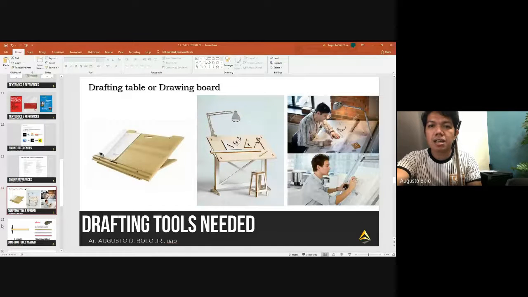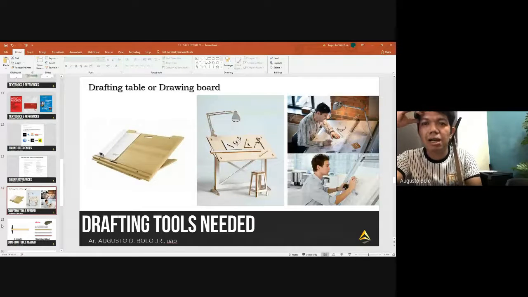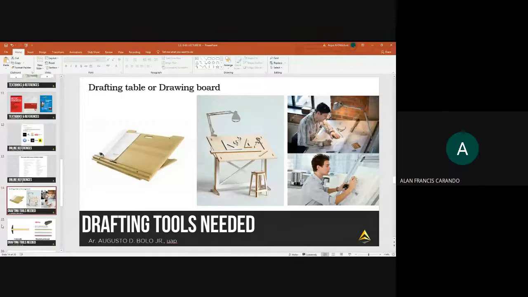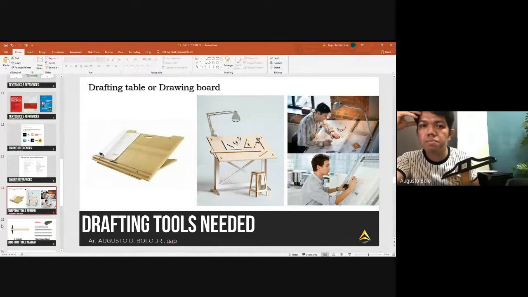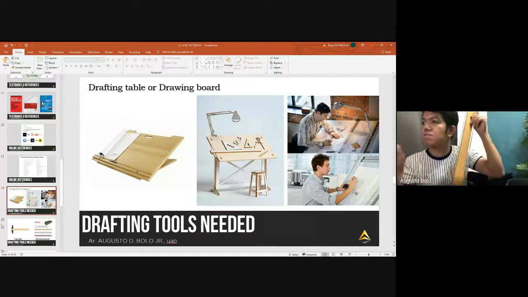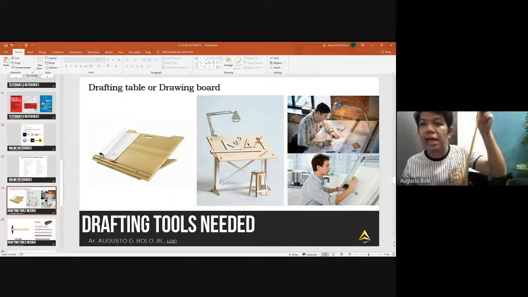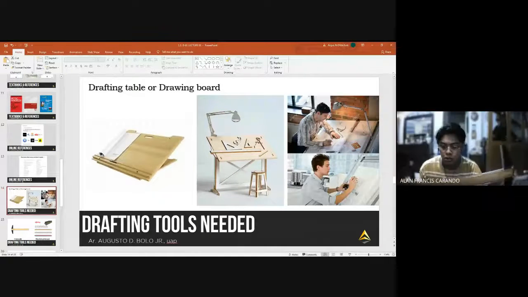Can I see, Alan? Can you show us your T-square? Baka fade out na. Wait, sir. Can you show us your T-square? Akin rin, sir. Wala po siyang measurement. Wala po siyang signs na fade out, sir. Made in Japan rin po siya. Okay. Sino yung nagsabing Fuji? Can you show us? Ako po, sir. Ito po, sir. Okay. Walang calibration? Wala po.